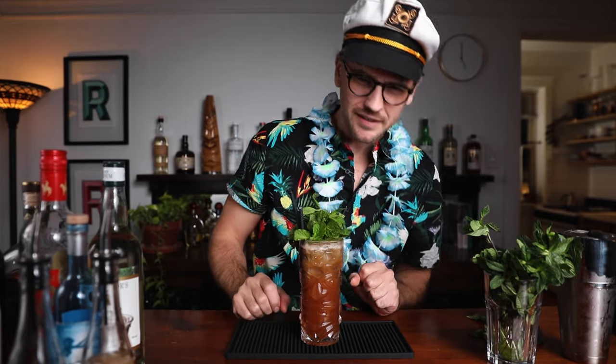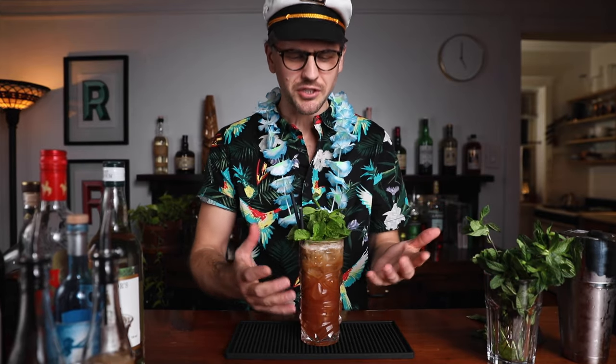There is so much alcohol in here but you don't taste it — this might be the most dangerous cocktail. You get just a touch of the absinthe; you really want to go easy on that because it can overpower very easily. Same with the cinnamon syrup — the cinnamon and the absinthe kind of balance each other out. Man, that's really smooth.